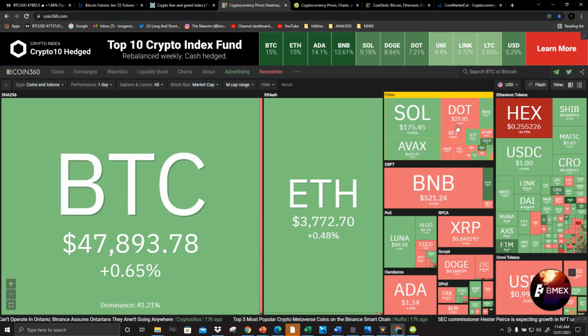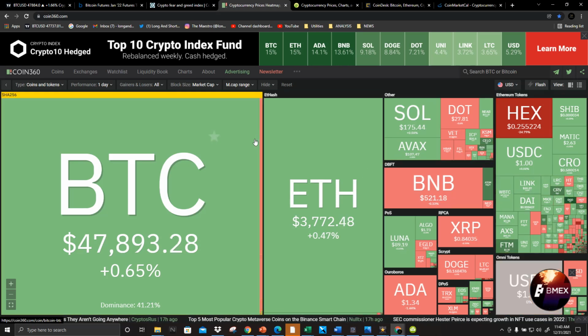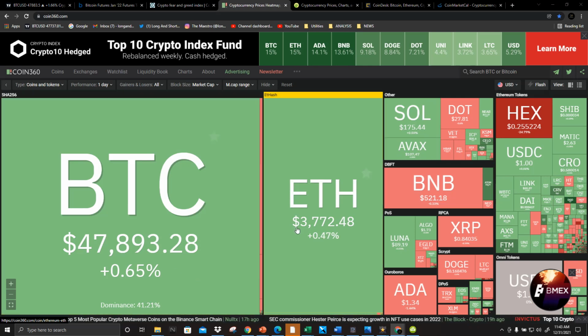Right now, it's mixed, right? Two blue chips, they're in positive territory, but that number's going down since this morning, right? You can see your Bitcoin dominance here as well, right? So there's a lot you can just get visually from this chart. That's why I like to look at it.